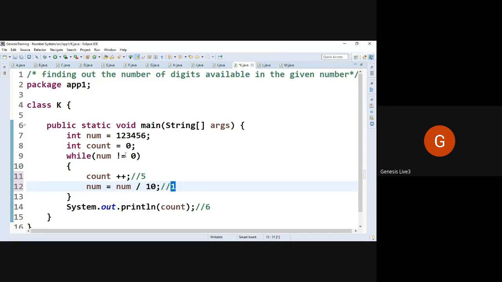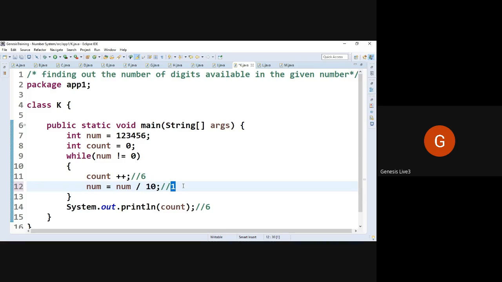So 1 is not equal to 0. Observe, 1 is not equal to 0; that is why we are able to enter the body. Count becomes 6. Now num is reinitialized, num divided by 10, removing the rightmost single digit.